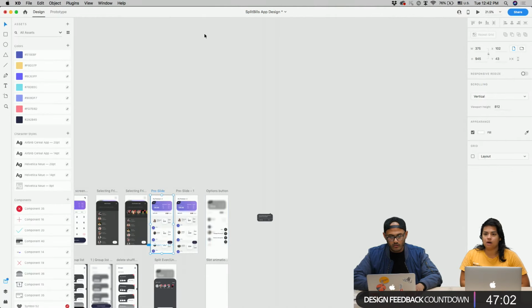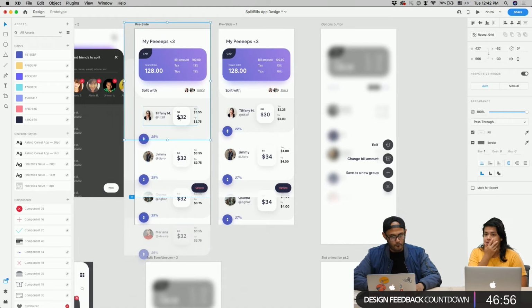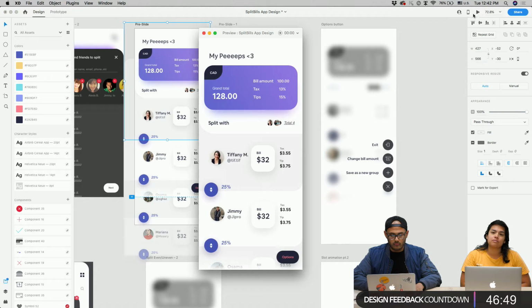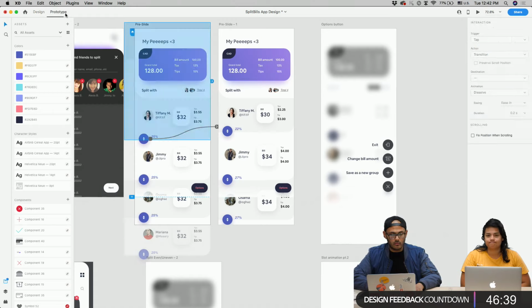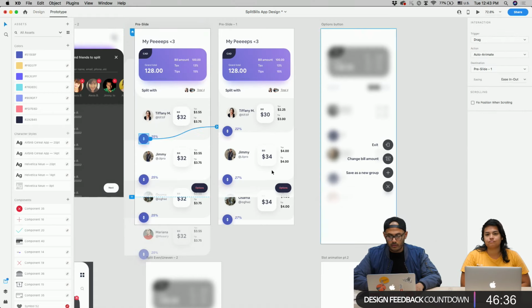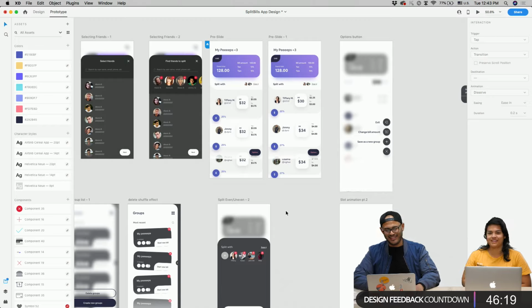So you did that with a combination of the drag trigger with auto animate. Yeah, the mask, and then the masks themselves being on the next screen. So the trick here is, if you try to apply the same effect by dragging the mask itself, nothing is going to happen. So you have to create an additional component that works as a trigger, hence the slider. When you go to prototype and highlight the slider, you'll see the trigger was set to drag, the action is auto animate, and the easing is ease in and out. You don't want it to be too intense. You want it to ease in and ease out, right? Isn't that the animation curve? Yeah, the Bezier curve.